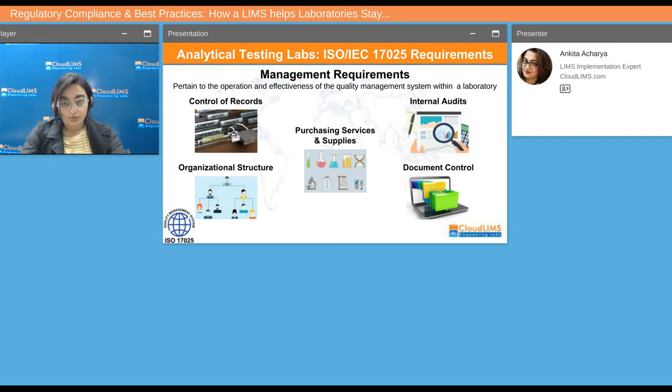So why is document control important? We are living in the COVID era. Everything is changing. The protocols for testing are changing. Protocols for handling samples are changing. Protocols for workflows are changing. Guidelines of expected behavior are changing. So in this changing world, where you have new guidelines, updated SOPs, and new workflows and methodologies, it is very important that your laboratory users have access to all of these documents.